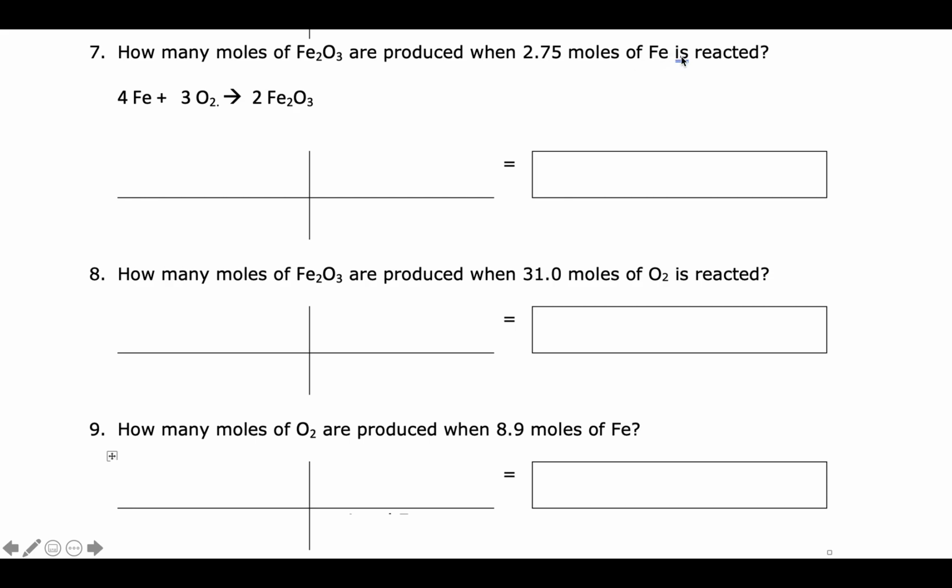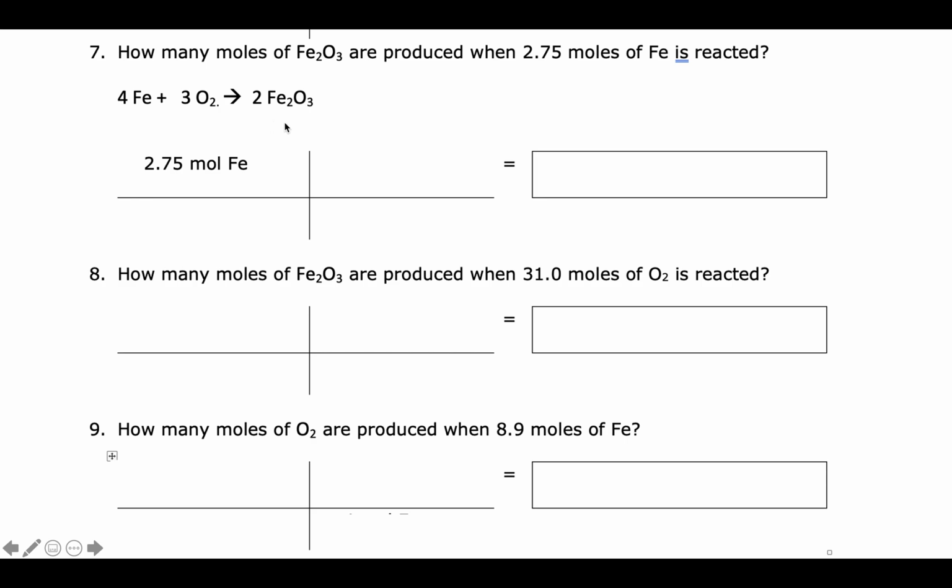Okay, that probably should be "are reacted." Okay, and here's the balanced equation. We absolutely need that. But we put this on the dimensional analysis bridge first. Now we need to see the mole relationship between the ferric oxide, the rust, and the amount of iron. We go here. It's going to be a 4 to 2 ratio.